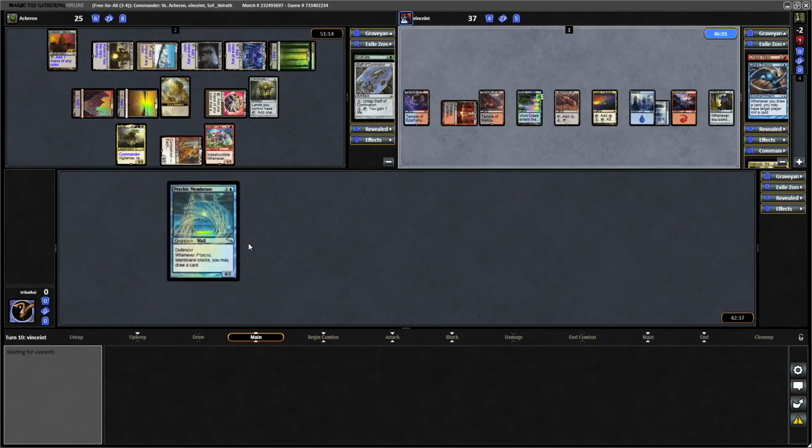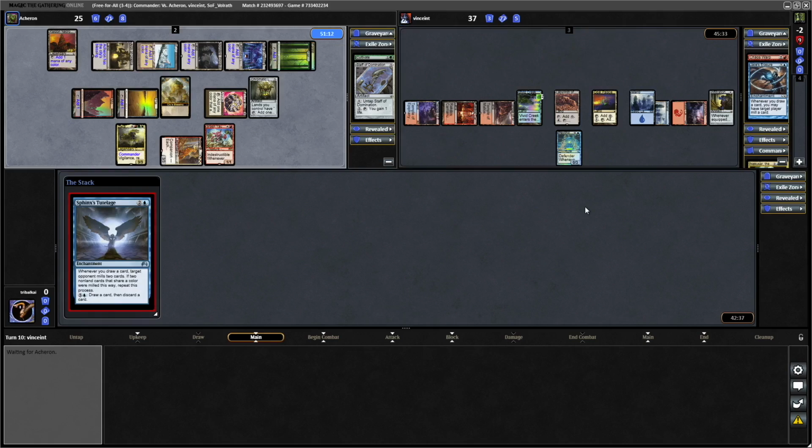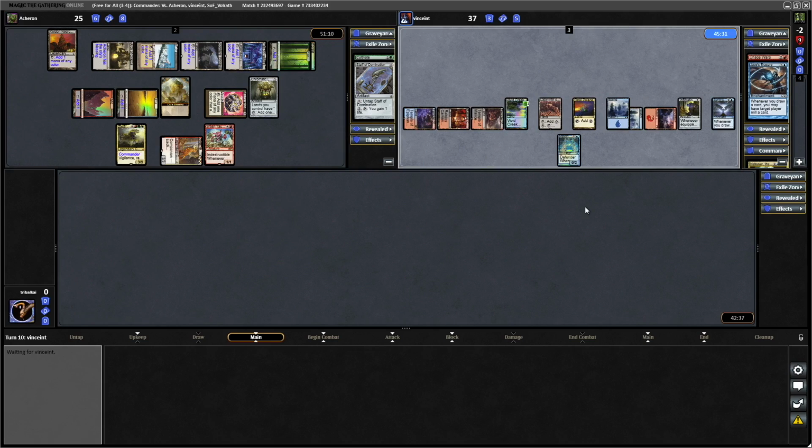Getting down the Psychic Membrane again. Not really sure what this Nekusar player is trying to do, to be honest. It's turn 10 and they haven't really done much of anything, to be honest. Yeah, getting down the Sphinx's Tutelage again. I think it's safe to say that Zacama's got this one.